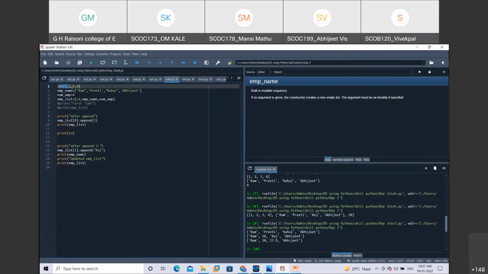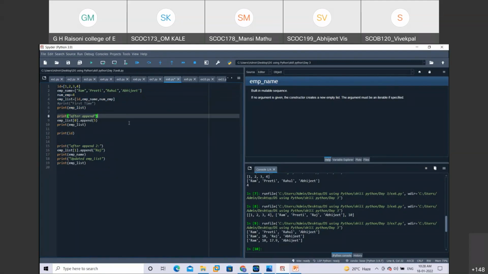We have created 3 elements of the list, that is employee ID, employee name, and number of employees. And then we add these lists to the employee list and then print that list. If you print this list, with only this much code, it is going to display 1, 2, 3, 4, Ram, Preeti, Rahul, and 4.